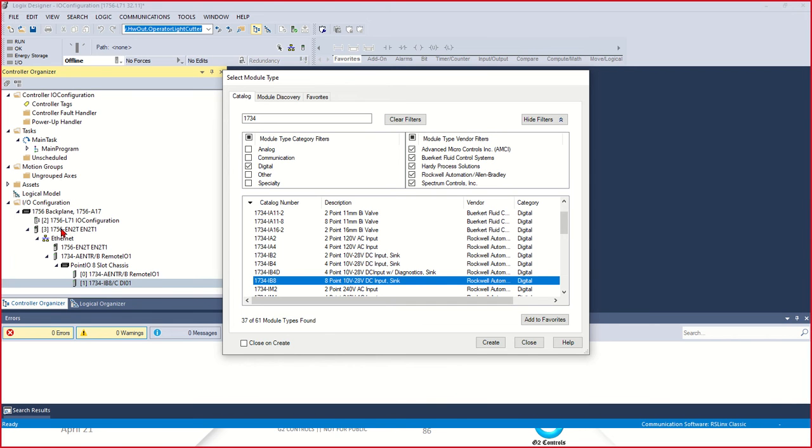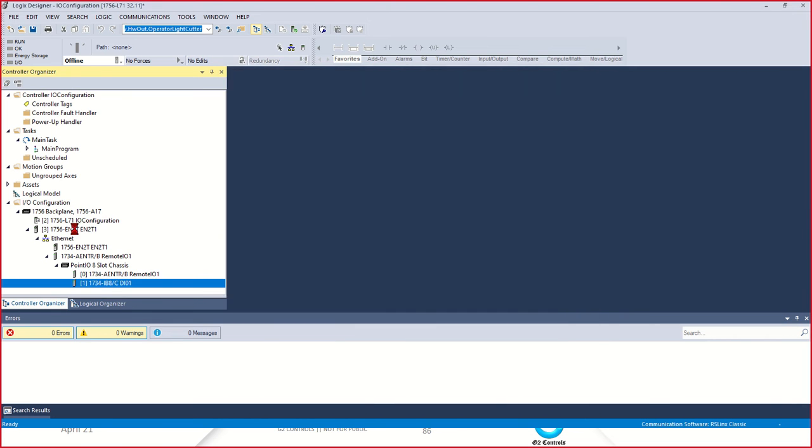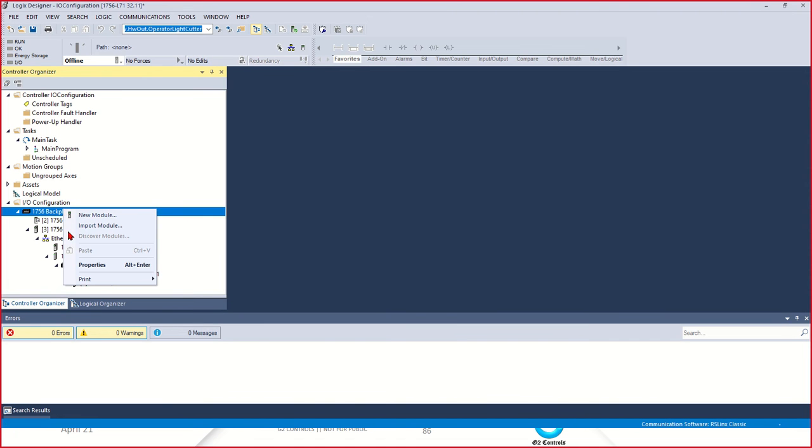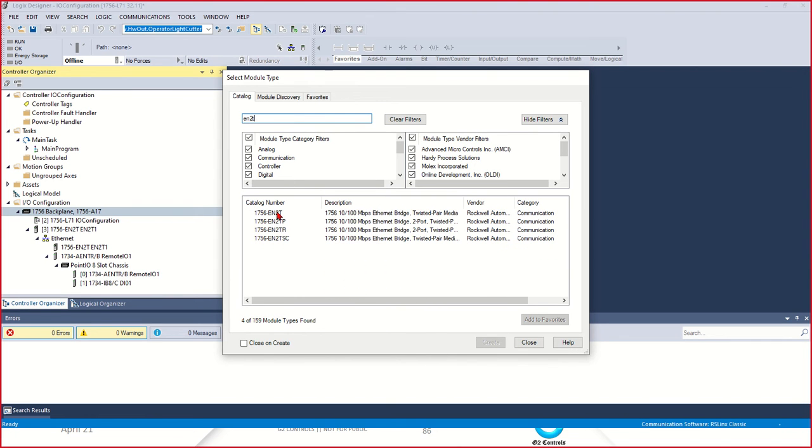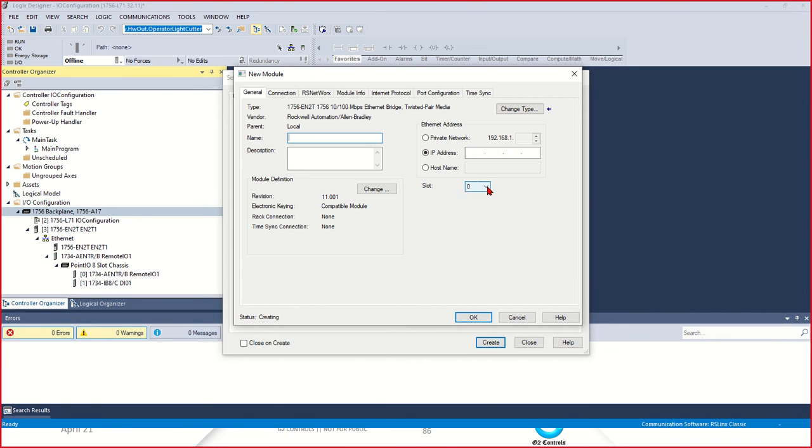If you add another EN2T card in the model, suppose I am adding another EN2T card, I will add another EN2T card, and the slot number is 4, and the IP address I will select as 4, and the name as EN2T2. Okay, the first one is 1.